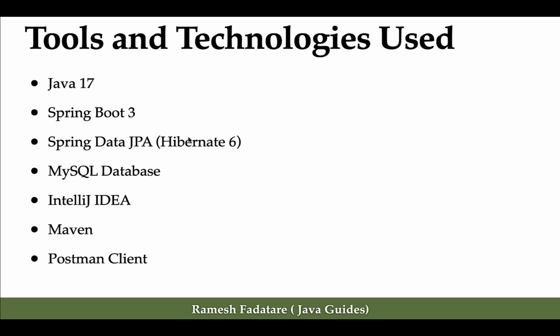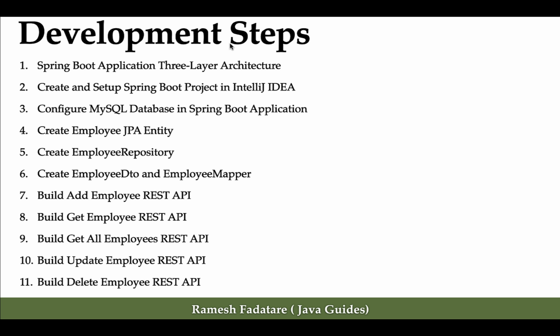Next we'll use Spring Data JPA. It internally uses Hibernate 6. Next we'll use MySQL Database. And we are going to use IntelliJ IDEA to develop the Spring Boot application. Next we will use Maven as a build tool, and then we will use Postman Client to test all the Spring Boot REST APIs.